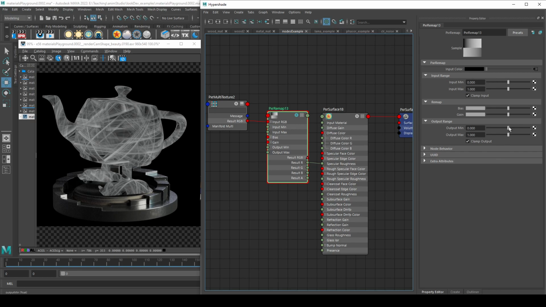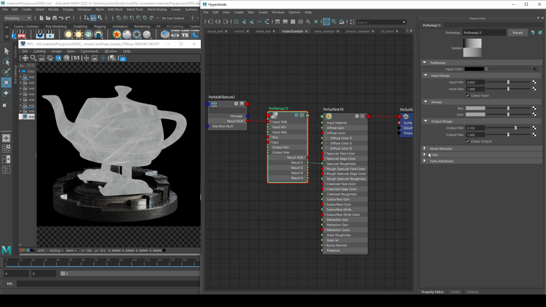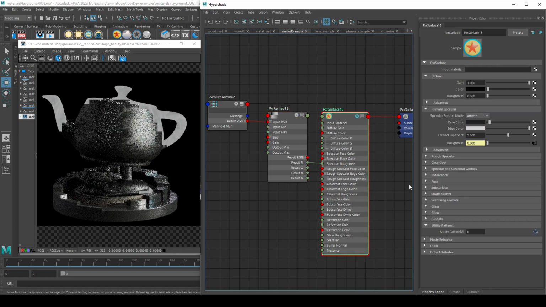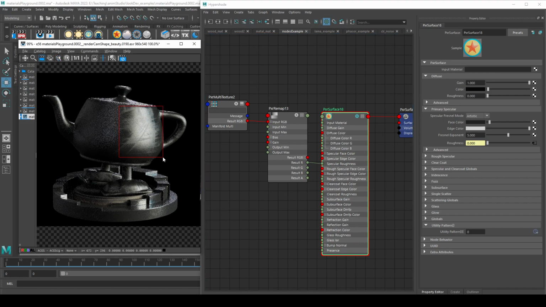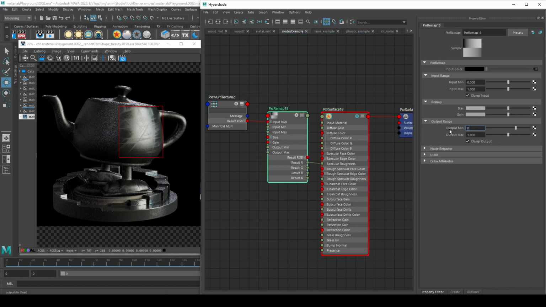So it won't be any less rough than a certain value. As I bring that up, you'll start to see those black values are starting to be clamped up. And then I can come over here, solo that, and we can take a look at this texture. So let's go ahead and I'm just going to frame render right here. So you can see as I bring that up, let's set that back down to 0. Right, it's not affecting the top value, it's affecting it so that those white scuffs are still white scuffs.